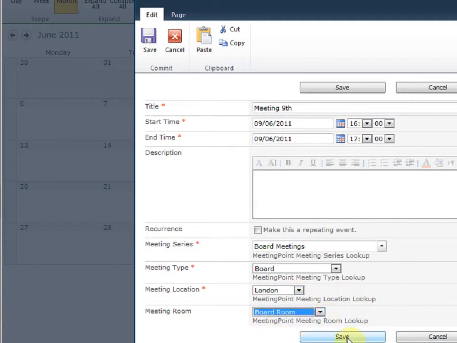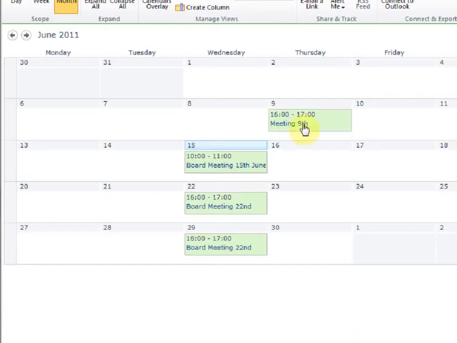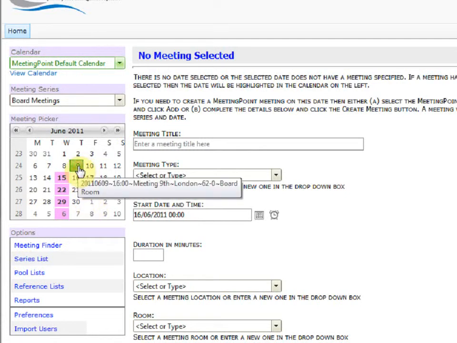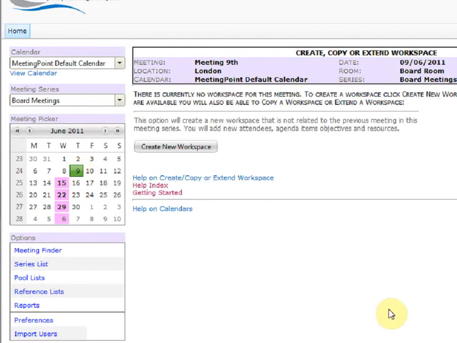That's what we're working with, and we'll save that. So we've just created this meeting on the 9th. If we go back to our page and refresh, you'll see that the 9th is now selected. So we have a meeting date for the 9th, but we don't have a workspace yet.